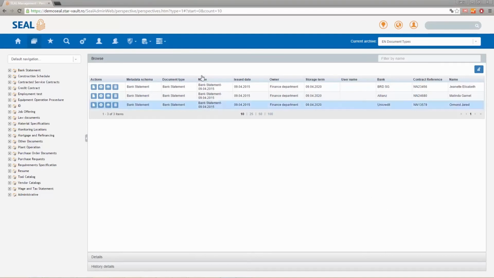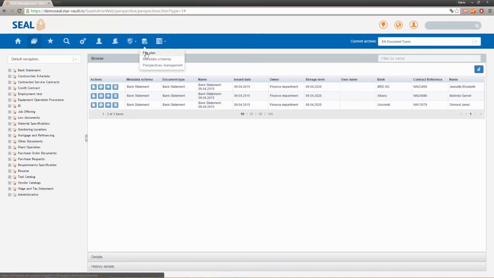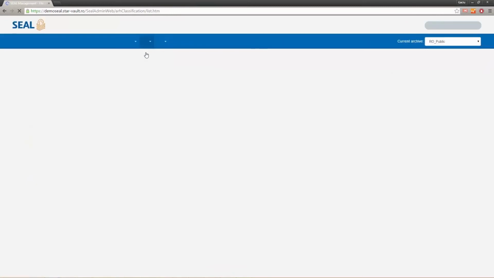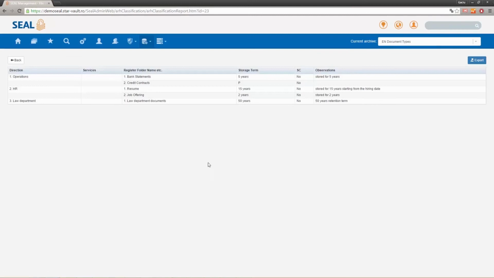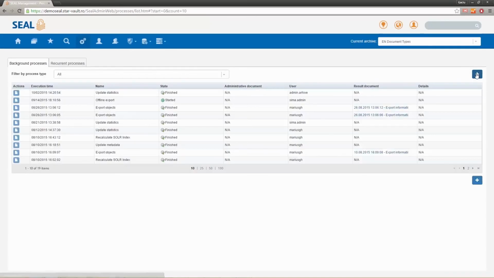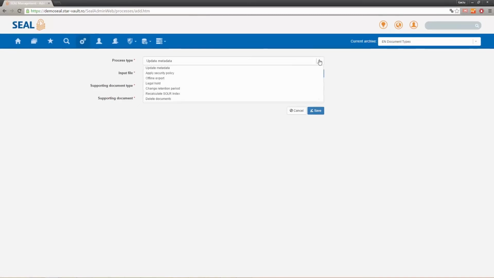Along with the security functionalities, the retention management enables operators to meet compliance requirement. Here's how a Seal file plan looks. The file plan can be defined for a specific period of time and can structure the content based on the organizational structure, therefore giving you the opportunity to assign a storage term to each type of content in your organization. After the retention period expires, you have the option to decide what happens with the content, as the application's administrators have the functionality that allows them to hold or delete the content.